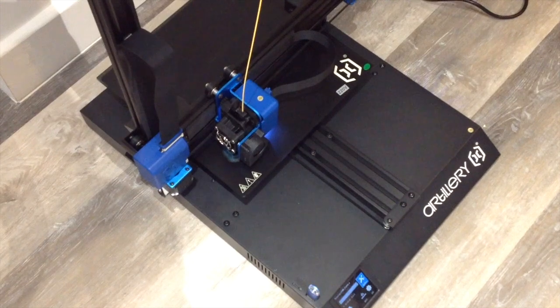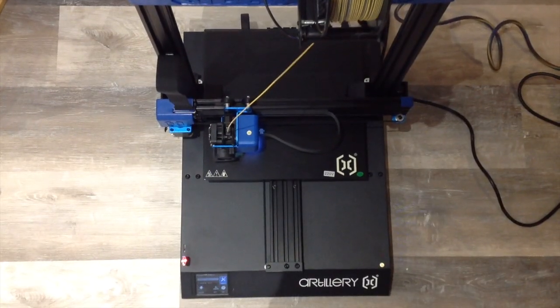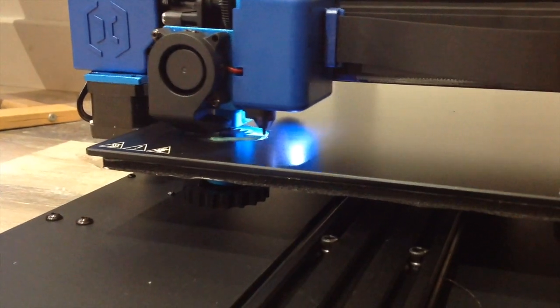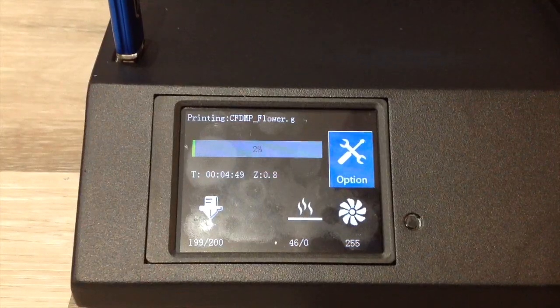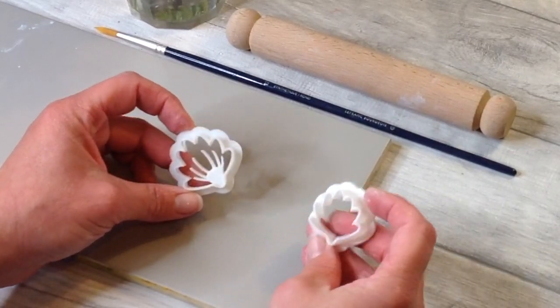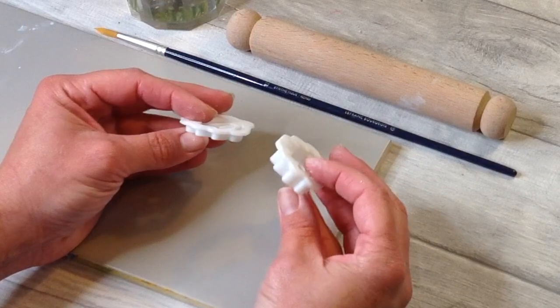Or how about search the internet and see if there's one available in your community that you're able to make use of. Of course, you don't need this piece of equipment to do your air dry clay, not at all, but it's just a nice addition and something a bit of fun for me to show you. And so that's the machine that's made these, and I'll show you a little bit more about that later.